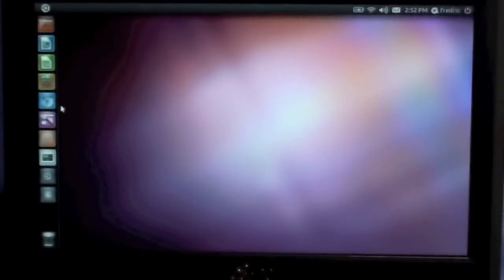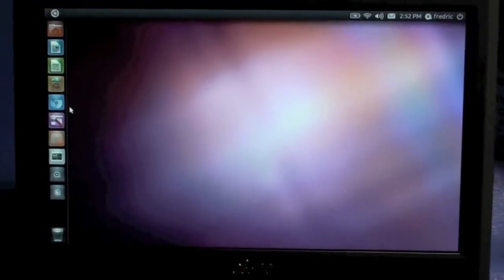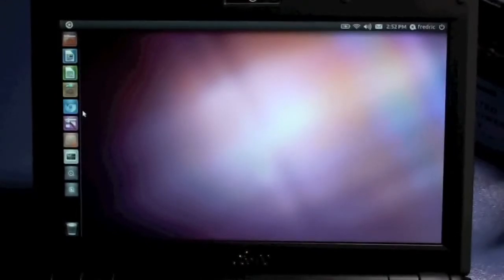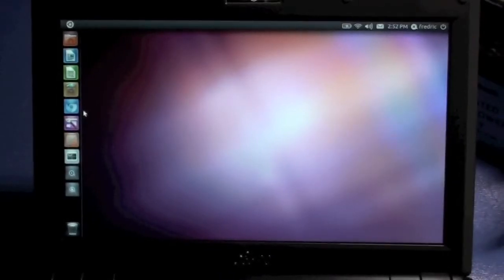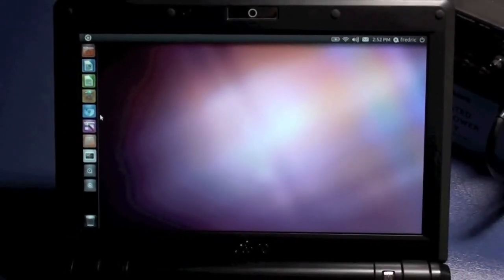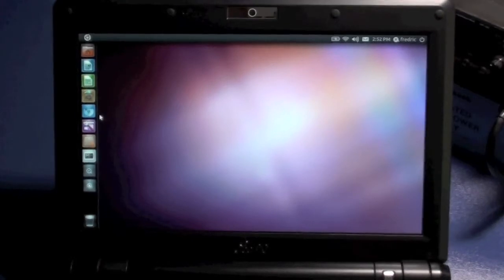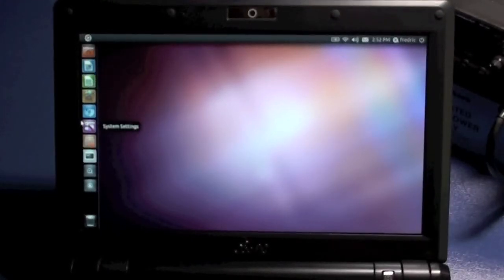Now, one other thing that it took me a day or two to figure out. I'm going to zoom out a little bit so maybe the focus will stay a little better, or maybe I need to get a sharp edge here. I'm going to zoom out just a little bit to help it stay in focus. One other thing is, let's say you want to reorder these icons on the launcher.